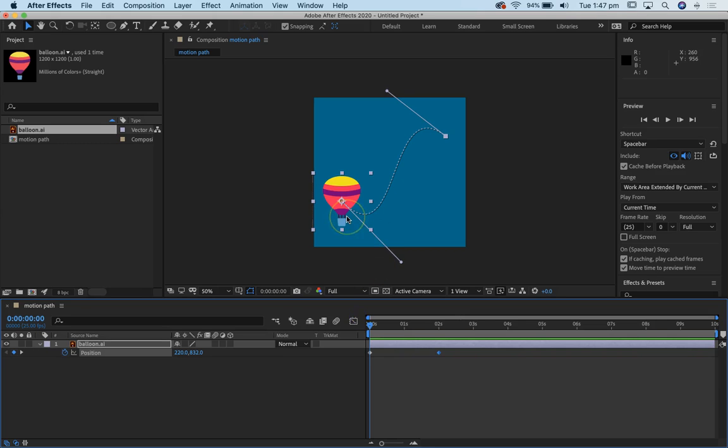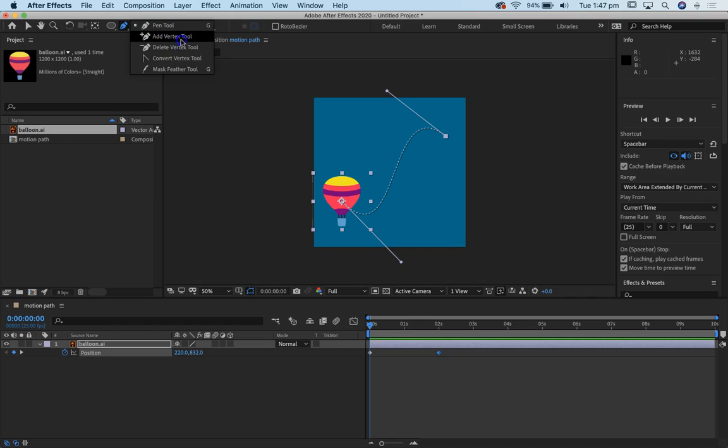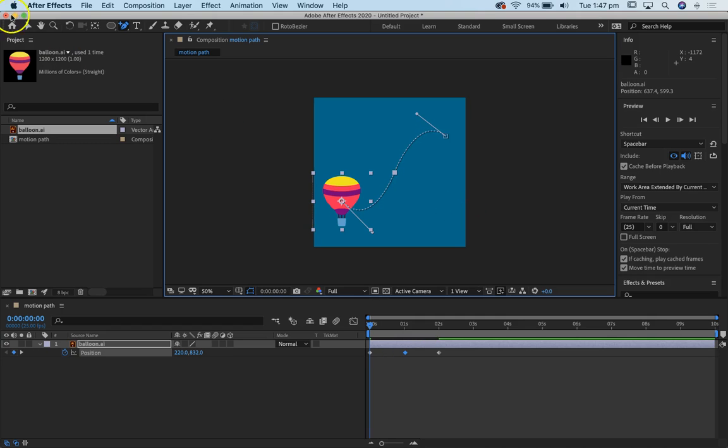Another thing that we can do is we can add and subtract points to our path using the Bezier tool. So if I add the Add Vertex tool, I can add a point in the center there, and then with the Move tool I can manipulate that independently.